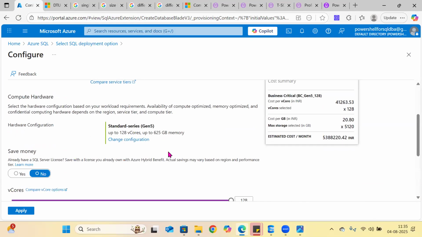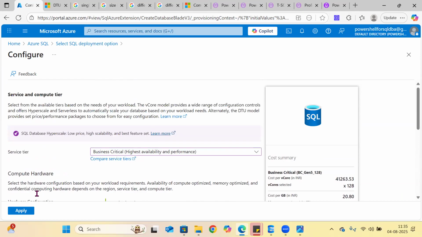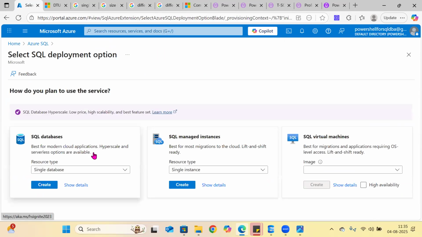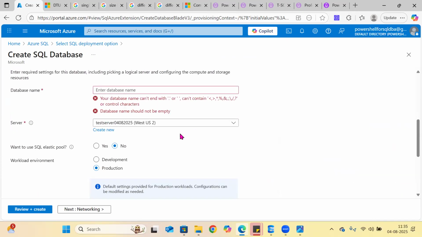If you want to check serverless, I will go again here and create the database. I'm going to single DB, hit Create, just selecting, not creating.